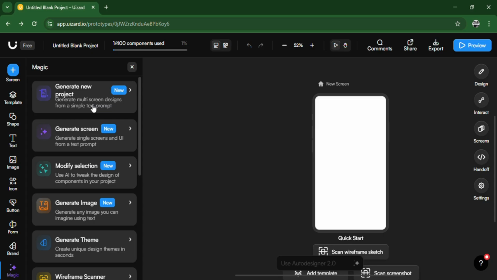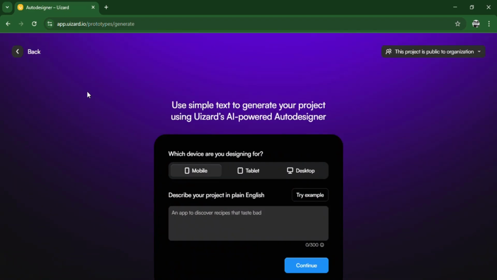So guys, let's click on generate new project, and when we do that, you can see where it takes us to. Right here it says use simple text to generate your project using Uizard's AI-powered designer, and that's fine.